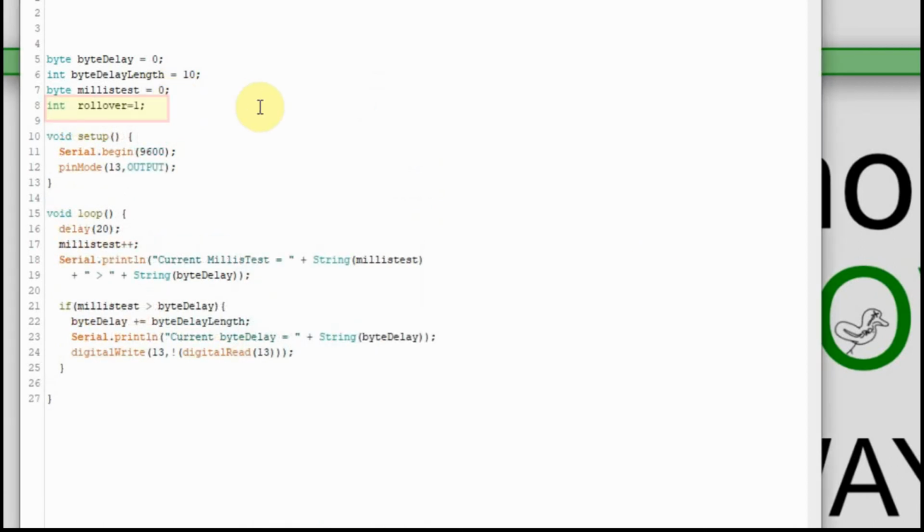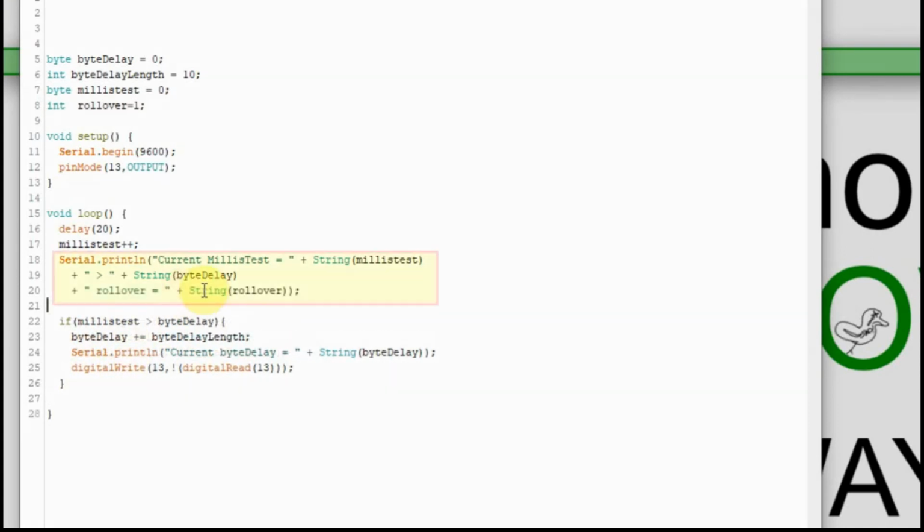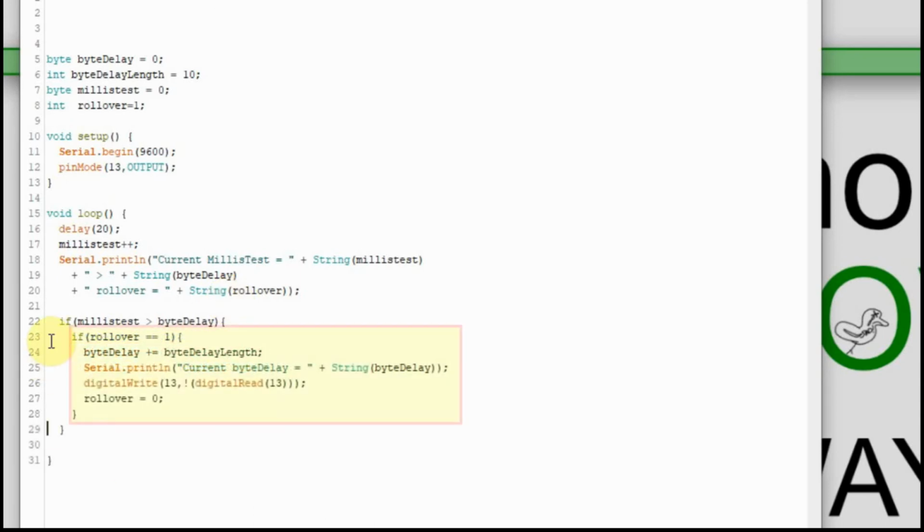And I'm going to add this variable called rollover. And that'll just let me know when it's okay to execute this code within the delay itself. I'm going to change this string so it's going to print out the rollover state so we'll know what's happening. Hopefully that'll make it a little more clear as we go over the code. So now not only does millisecond test or milli-s test have to be greater than byte delay, but the rollover state also has to be equal to 1.